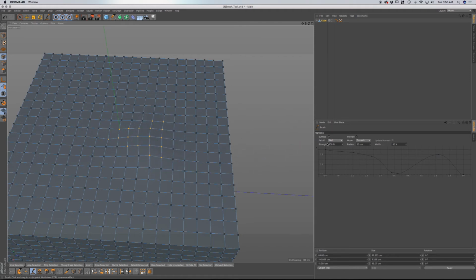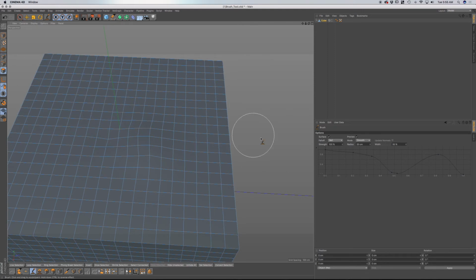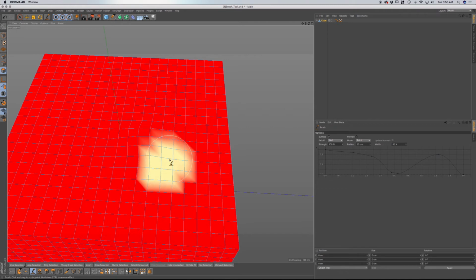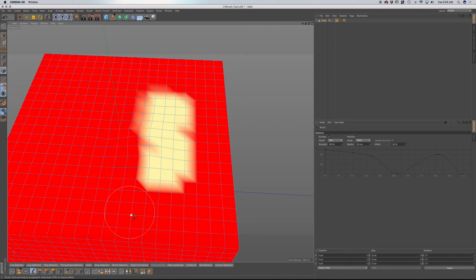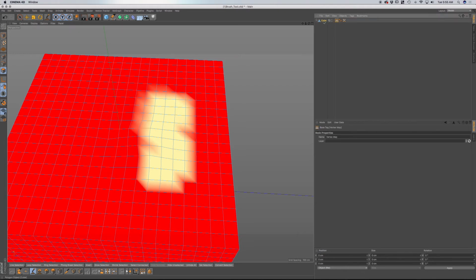It's very useful. So next, let me go back to polygon mode. Next, I went through paint, I went through smooth. Next, we're gonna go through paint, and the rest of these will be for vertex maps. So you can see as I click and paint a certain area, it's going to have a color that will be affected by the vertex map, and the red will not. You can see a little bit of the fall off. And you can see that we have a vertex tag applied to our model, to our mesh.